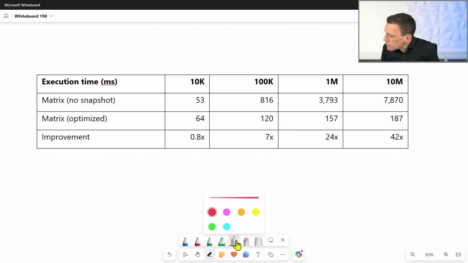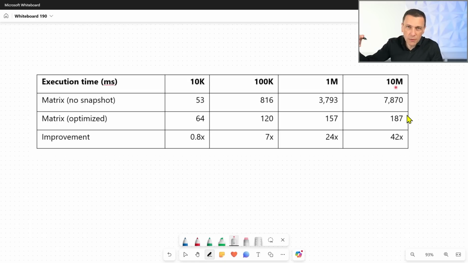And you see that in this specific case, the advantage is 42 times, going from almost 8 seconds, because the test we made was probably on a faster computer, and we go down to 187 milliseconds. And this is the kind of advantage we have by using both.